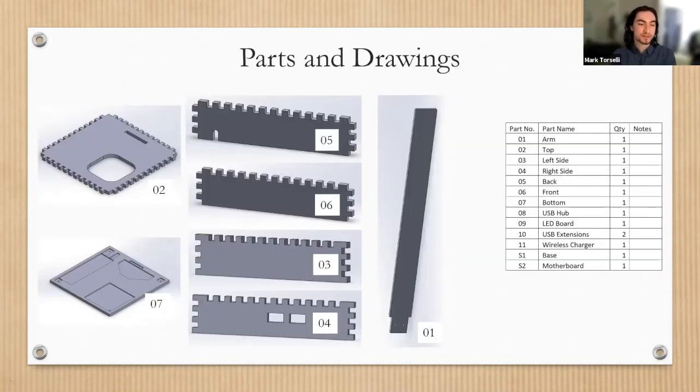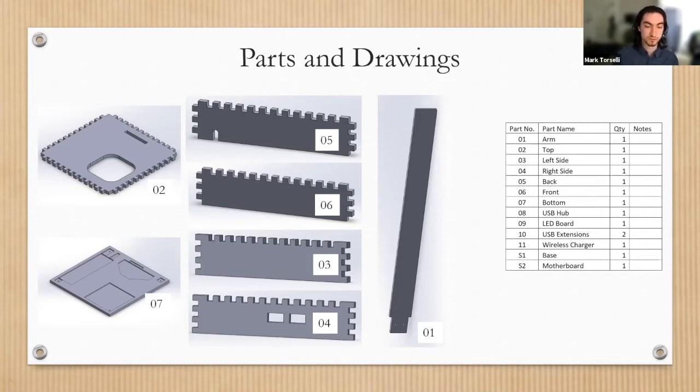So to keep ourselves organized and make this process as repeatable as we could, we had every part organized with part numbers and names. So we had everything that we needed drawn out in SolidWorks first so that we could do all our test fits in there before we built anything.